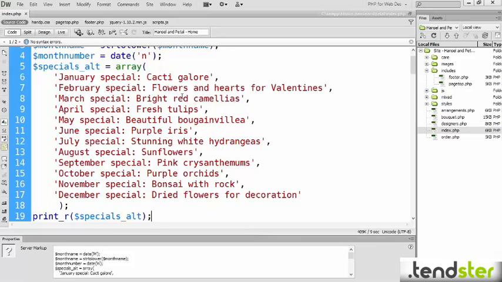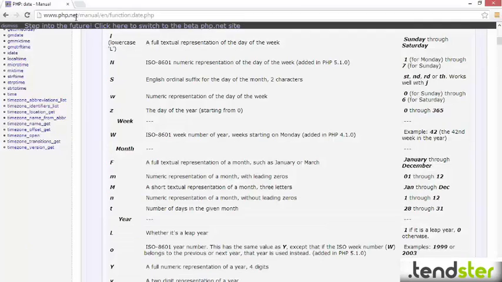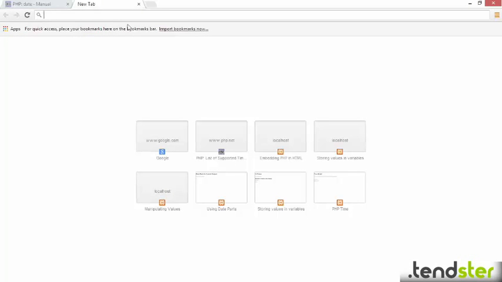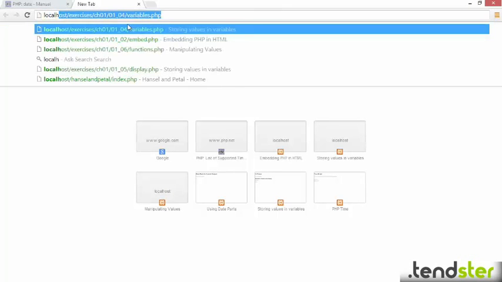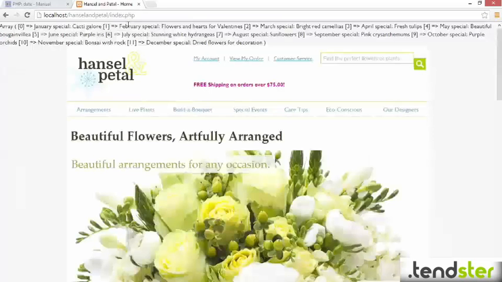Now we need to load that into a browser. Create a new tab, and the address is localhost/Hansel and Petal/index.php. Now it's come up above the top of the page. That doesn't really matter. It's purely and simply for testing.